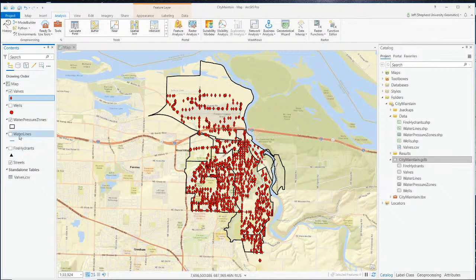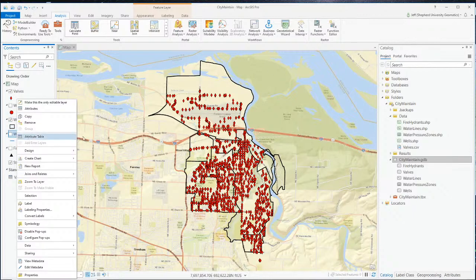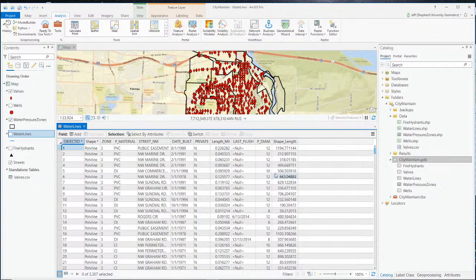So let's go to the waterlines attribute table. Here's a new thing that is introduced in this chapter. In the attribute table, one of the columns is called P diam, and what do you think that means? P water lines. What could P be?